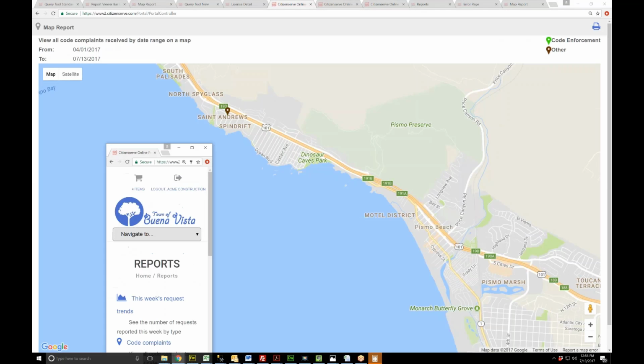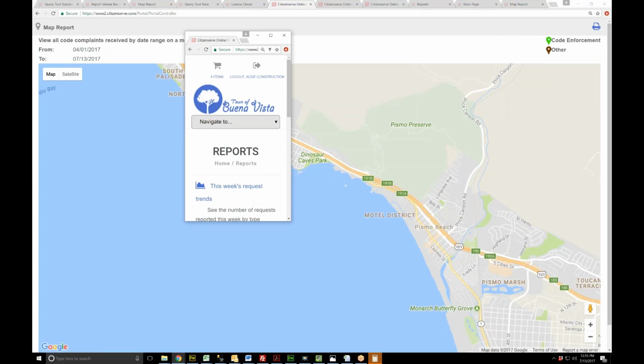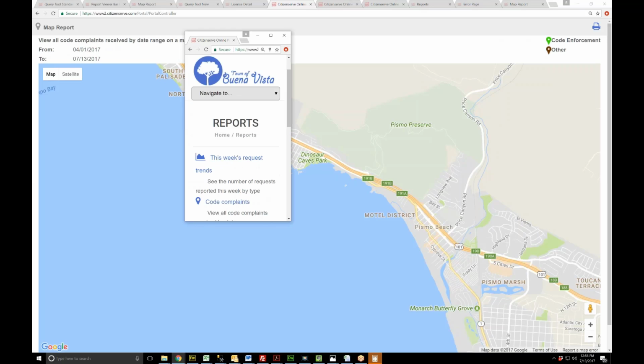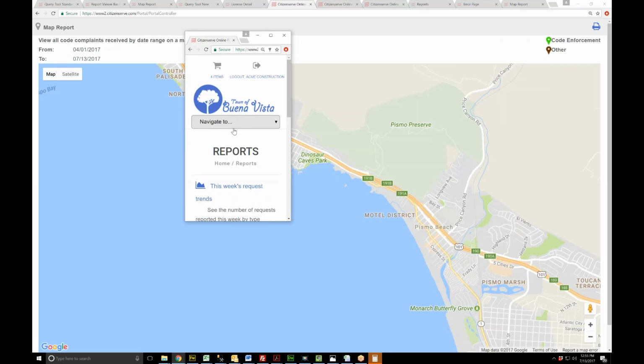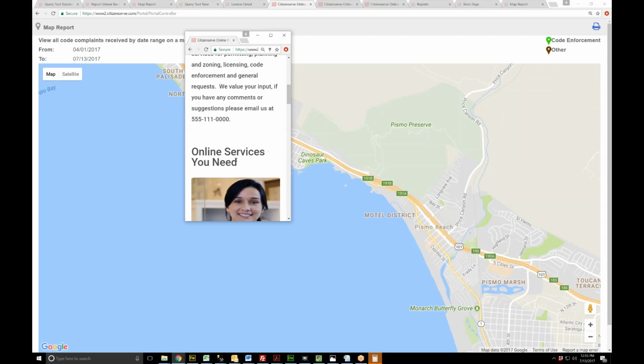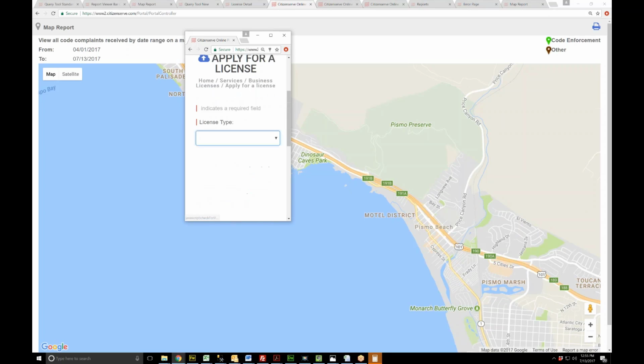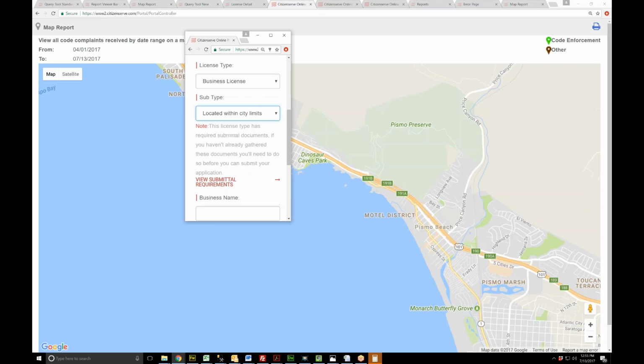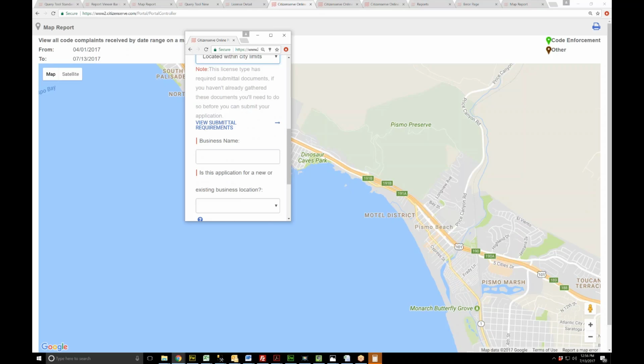And so as an example of that, if I'm on an iPhone, the screen changes. So if your applicants are applying from a phone, they can apply just like they can online. It's responsive. They don't have to download an app from any store or anything like that, just the browser.